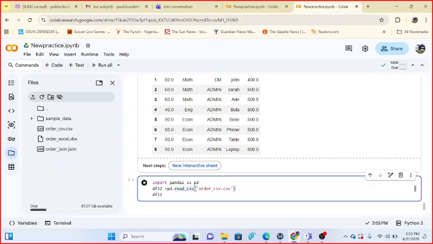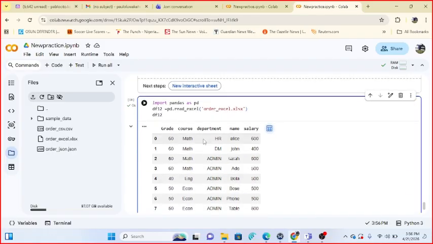Instead of saying read CSV, you say pd read_excel, and the file name is order_exe dot xlsx. So you print data sets 11 and 12. Voila. This is the exact format.